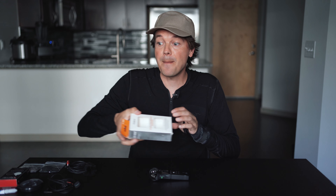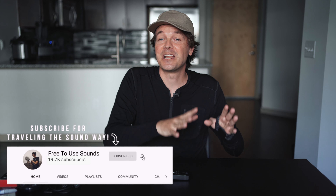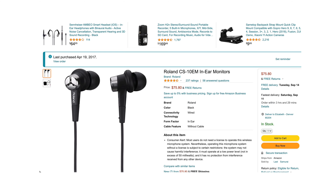But now let's not talk about this more expensive binaural microphone setup. Let's talk about an option that is way cheaper — these are the Roland CS10EM. I already had them back in 2017 and then I lost them in Long Beach in LA. Just a couple weeks ago I wanted to buy them again, but I found they were discontinued. Luckily there was one available on B&H at a cheaper price, and you can still find some on Amazon, so make sure you get them before they're completely out of stock.